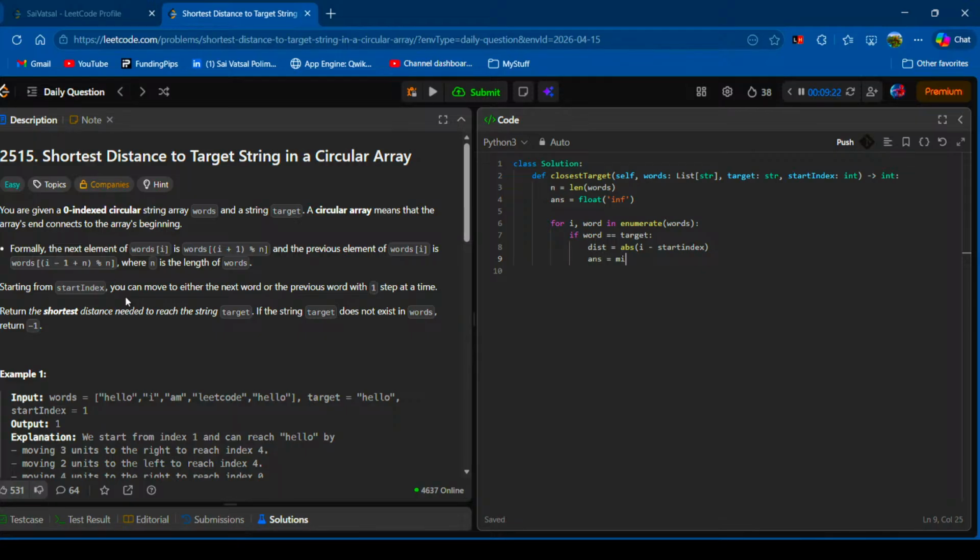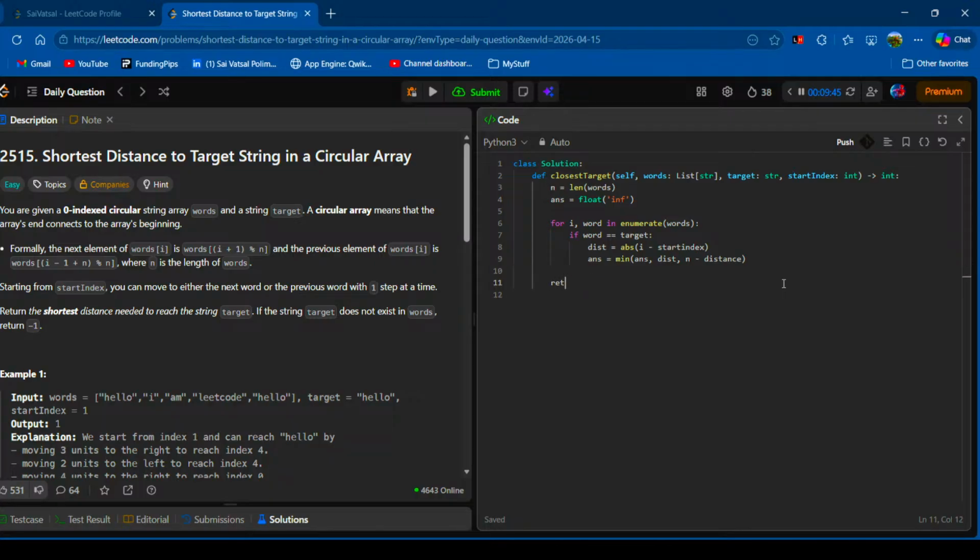So ans equals minimum of ans, distance, and n minus distance. Actually, they give in the solution step by step. I write all this in one line. After that, what will it do?